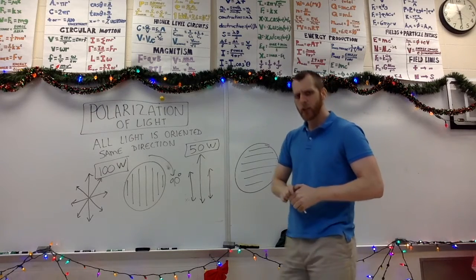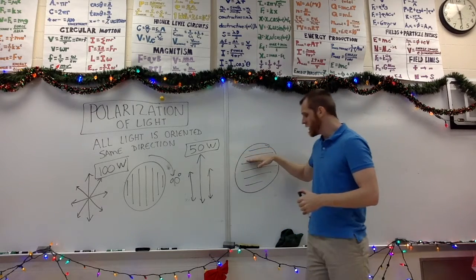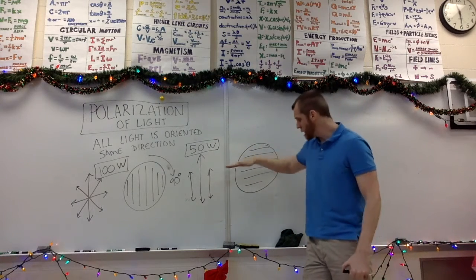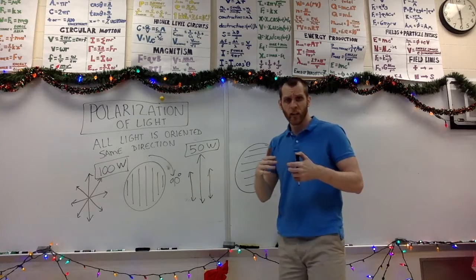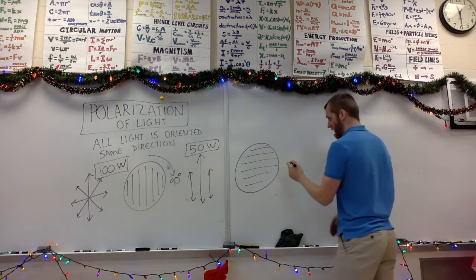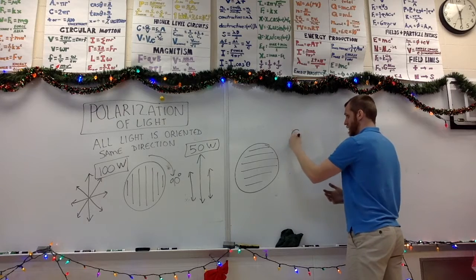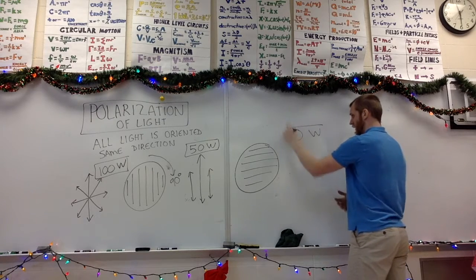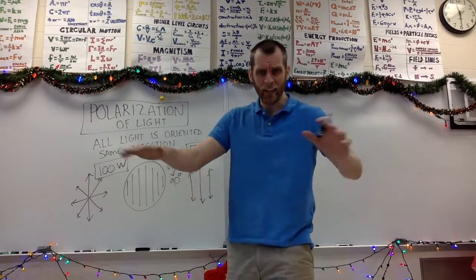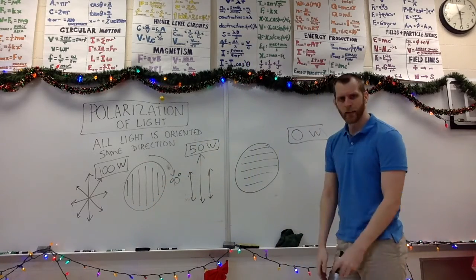Well, now, if you look at this light, it has to get through this. And it can't, because all of this light is vertical. It can't pass through this polarizer because this only lets horizontal light through. So with this, the light that gets through is nothing. There's no light that gets through, so it's 0 watts. You got nothing. Nada, not a zinc. Boom. Oh, that's kind of interesting.